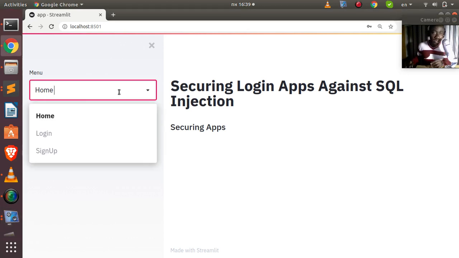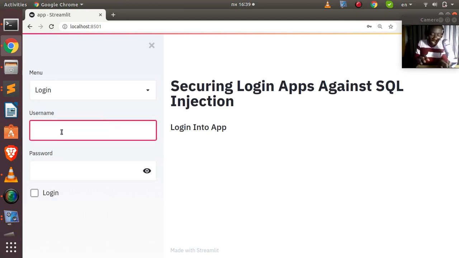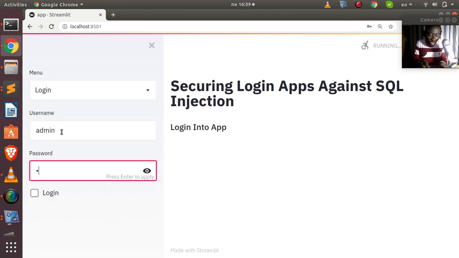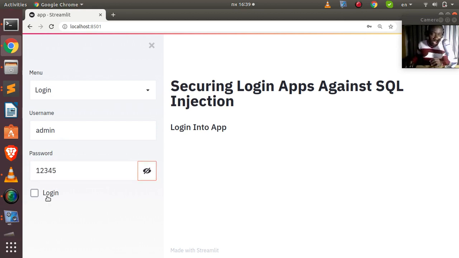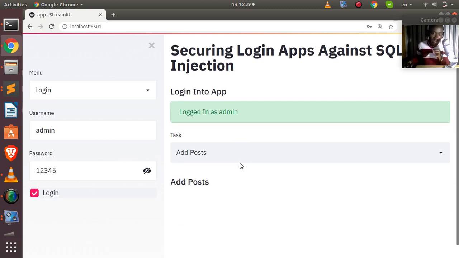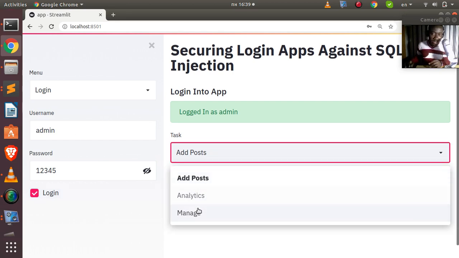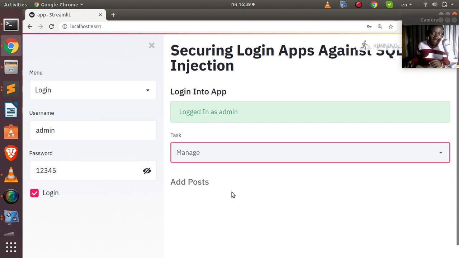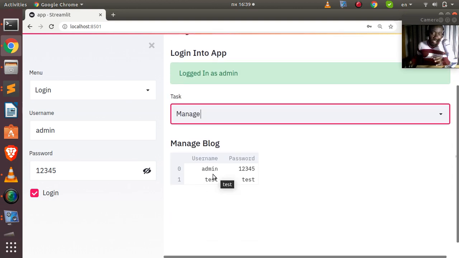If I come back to this app and go to the login that we built previously, I go with admin, and the password is 12345. If I click login, it gives me access into this particular database, right? Everything is working perfectly. The reason we had access is because if I check inside manage, we have this particular user registered with the username and a password. This is not the best way of securing, but I just want you to see what I mean by that. Because it is there, we got access to it.